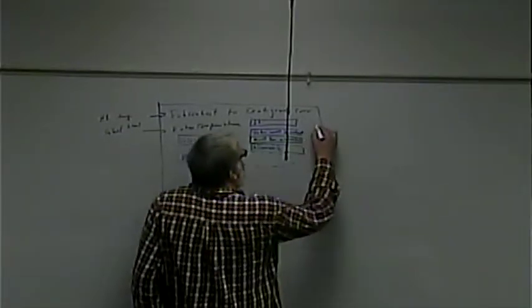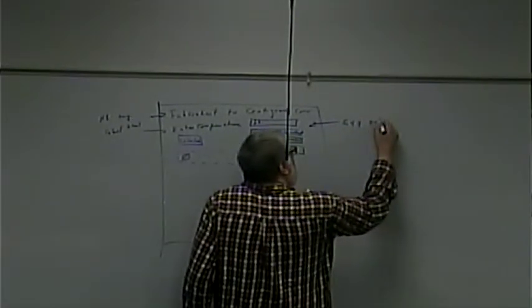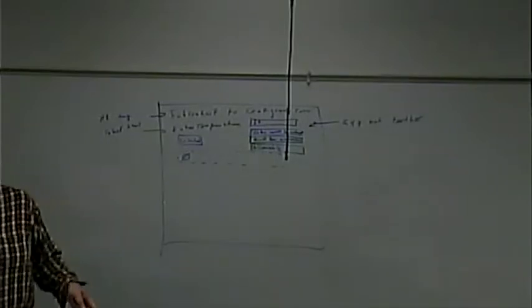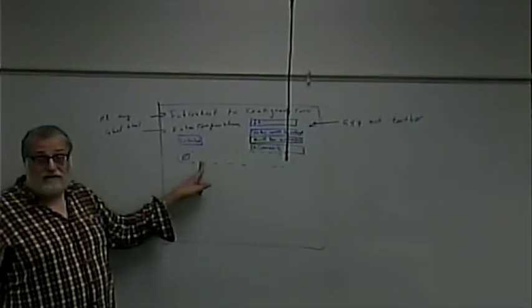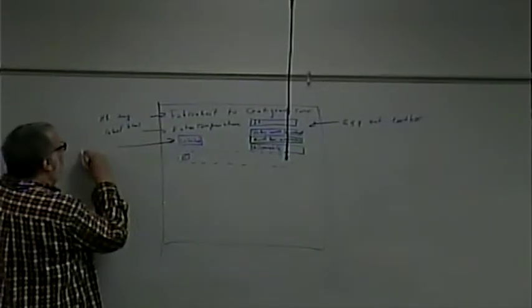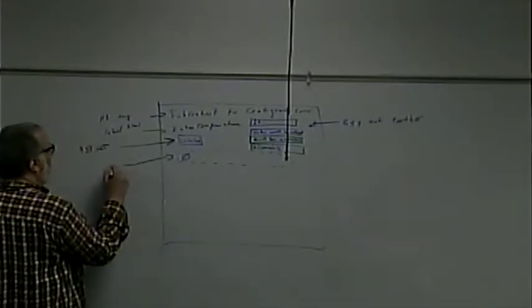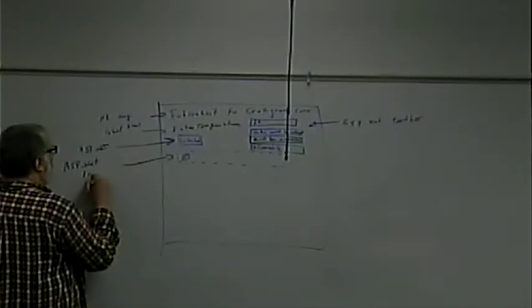Why do I say that? Because that's never changing. That's always going to simply say enter temperature. This is going to be an ASP.NET text box. Why? Because this is part of the dynamic recipe, right? This is going to be included in the calculation for that. This is going to be an ASP.NET button. All right. This is going to be not an HTML label, but an ASP.NET label. Why an ASP.NET label? Because I want to change the value of it. Right? The number that I put in there determines the number I put in here.